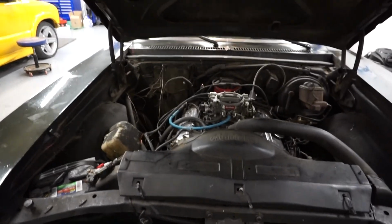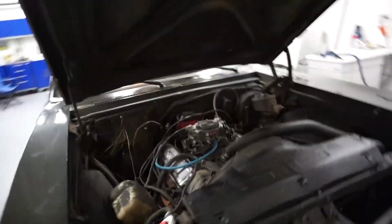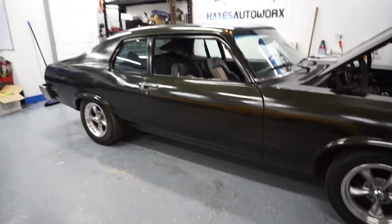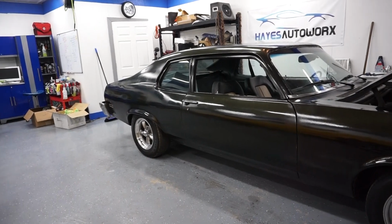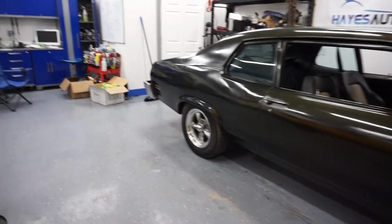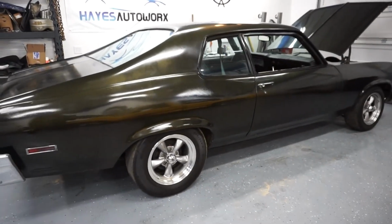So I'm going to go ahead and tell you what I paid for it, because in my area, you're not going to find anything cheaper in this kind of condition. I paid $5,600 for it. And again, up here, that's a deal. Usually what you're going to find, '68 to '74 in this area for that price range, is going to be rusted out, no engine, no trans, something along those lines. At least this is a driver. It looks good from about 20 feet away, and it'll do burnouts. So I'm very happy with what I paid for it.